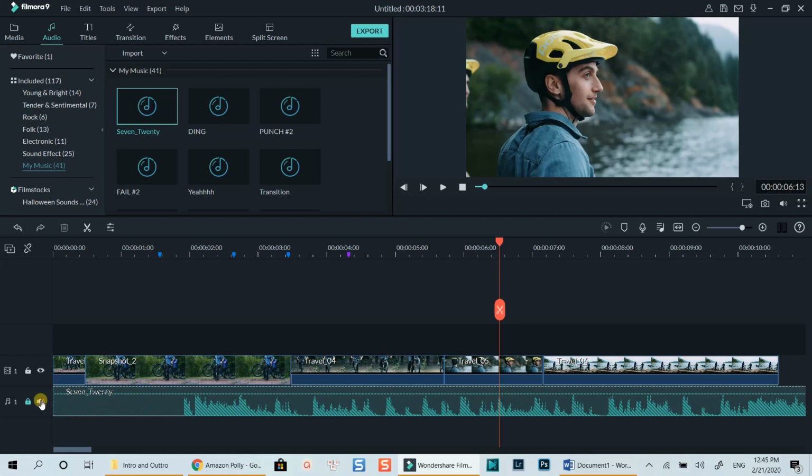Alright, I think that's all you need to know about the user interface. Let's edit a video sequence to let you know how the program works now. I will explain more detail about each feature to help you understand exactly how you can create your first video project with Filmora 9 after watching this tutorial.